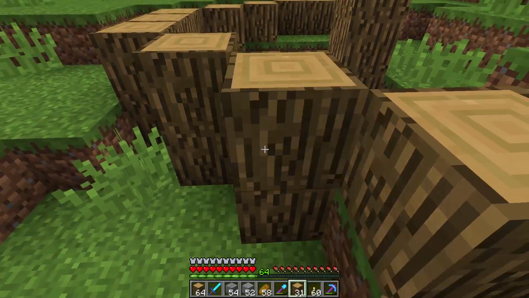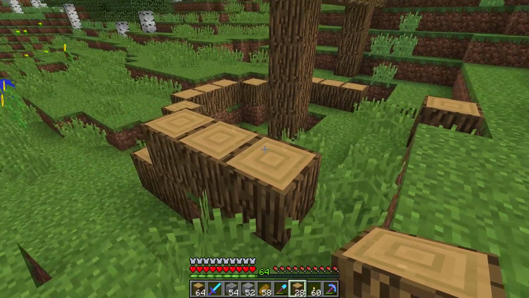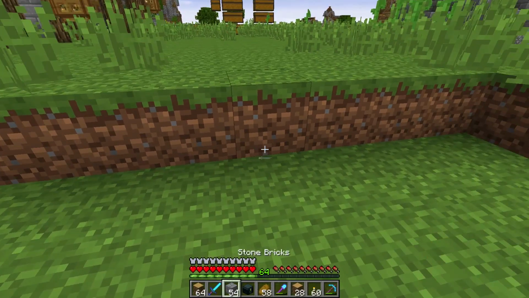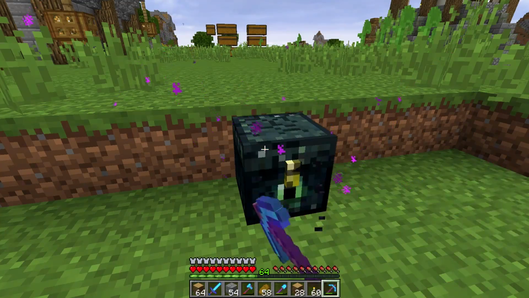So, like that. And don't worry about these colors. I'm sure they're going to be different wood. Where is my... I want to know where my axe is. I've been looking for it for a while now. There we go. By the way, we did a bunch of mining. Is that my silk touch? Yep. We did a bunch of mining.